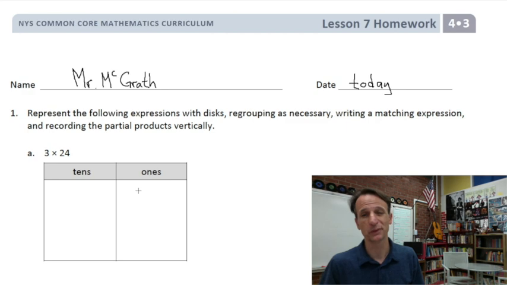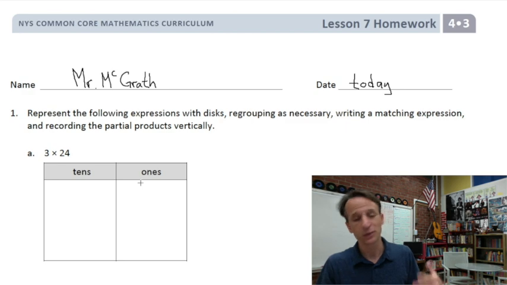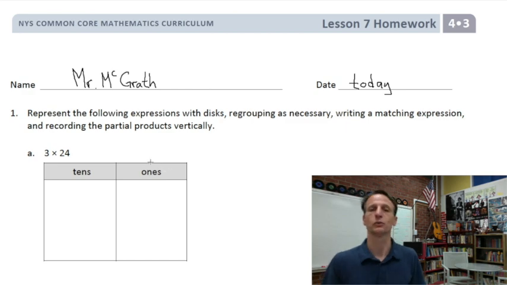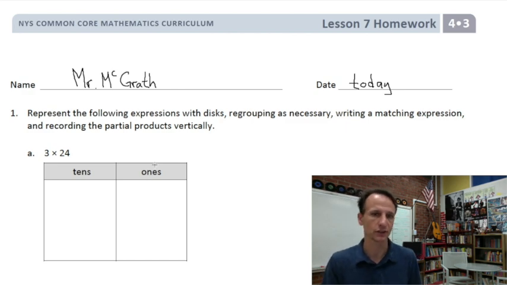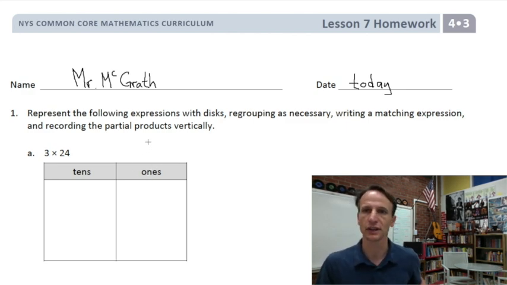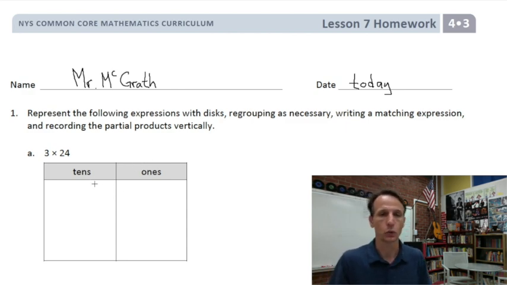So let's do that. And by the way, this is actually a surprisingly quick and easy homework, you'll find, but I'm going to have to go with certain assumptions: that you know your multiplication facts, that you can do multiplication like 3 times 20 pretty easily in your head, and that you understand the regrouping. Otherwise this will be a 2-hour long homework if we have to dissect every multiplication. So if you are having any difficulty with those things, you'll have to go back a few lessons and work on that, or talk with your teacher about how you can work on those things.